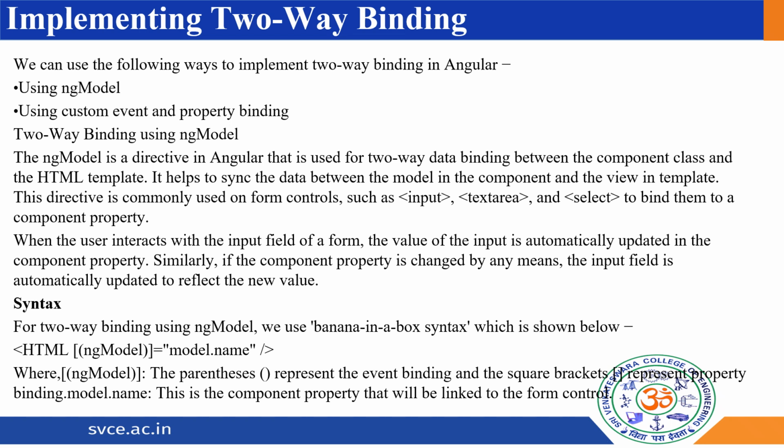This directive is commonly used on forms such as input, textarea, and select to bind them to the component property. If the user changes the input field of a form, the value of the input is automatically updated in the component property. Similarly, if the component property is changed by any means, the input field is automatically updated to reflect the new value. So this is the syntax for the two-way binding using ngModel. So that's all about data binding.